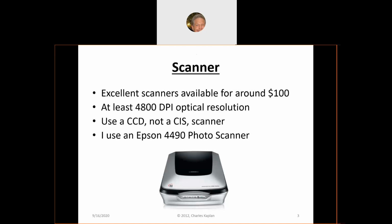If you are looking for a scanner, you should look for one that has at least 4800 dpi optical resolution. Some of them use programmed zoom in, but you should at least have 4800 dpi optical resolution. There are two types of scanner technology, CCD and CIS. You should be using a CCD scanner. The CIS scanners don't capture enough colors to do a good job on casino chips.